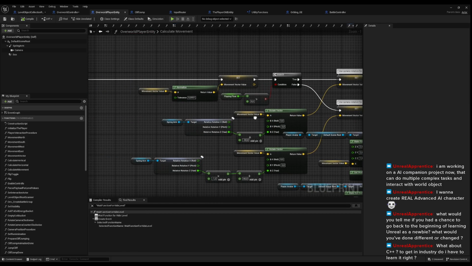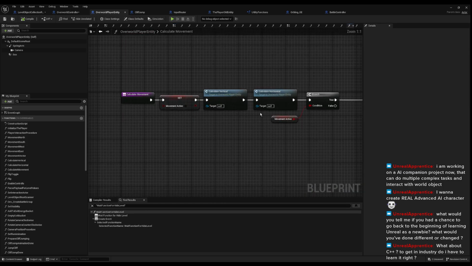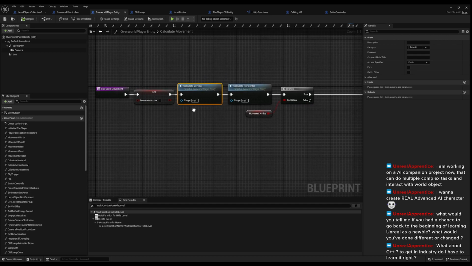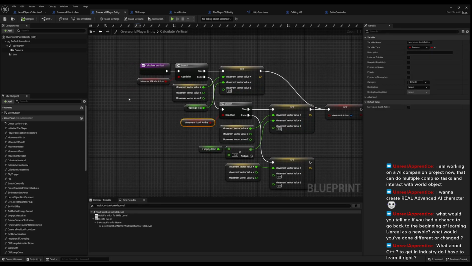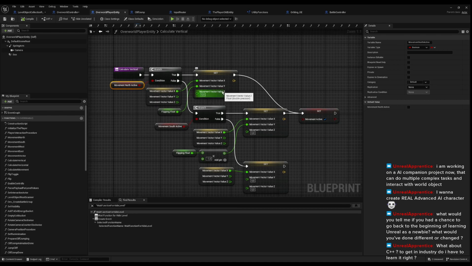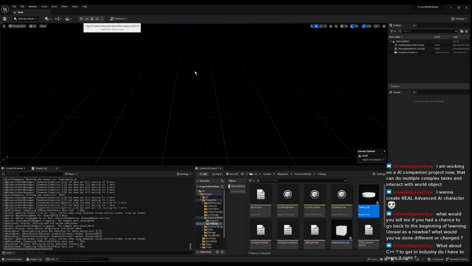So the movement is calculated here. Movement should be active then. Meaning one of those is still true. Let's find out.